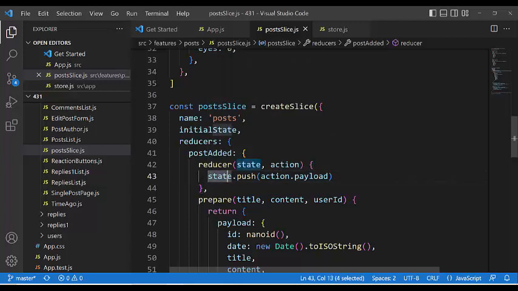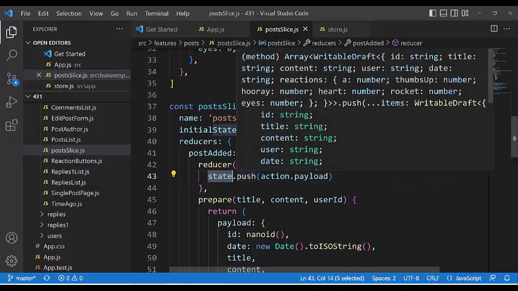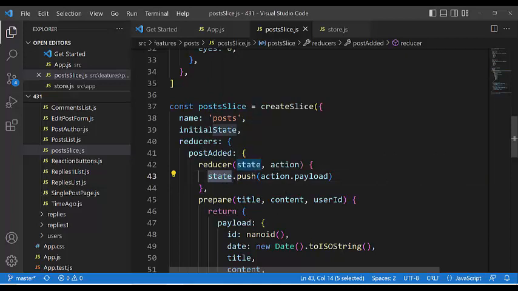Here is the original state, dot push a new payload, a new post, and it is possible for us because there is the Immer library in the background of this, and that Immer library will write immutable code for an immutable change of this mutating state.